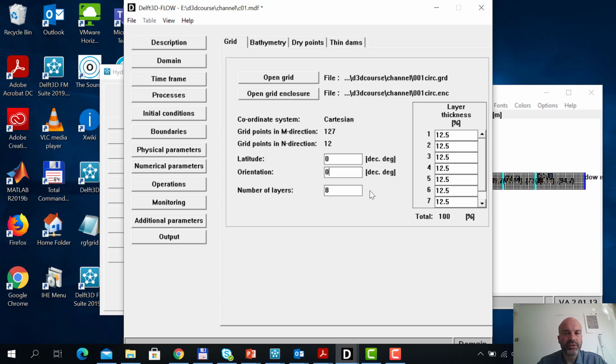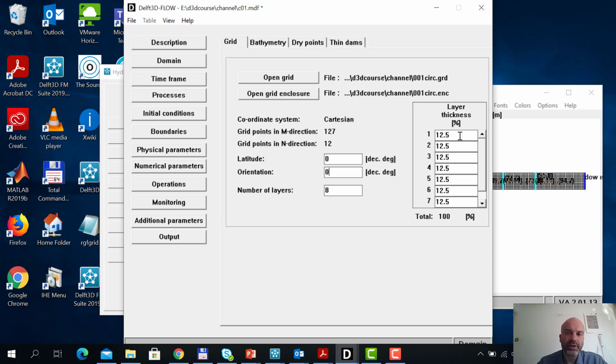So the size of the vertical layering is not predefined, but is just a percentage of the total water depth. In a water depth of 10 meters, this means that you have 1.25 meters. And in a water depth of 20 meters, a single vertical layer is 2.5 meters.